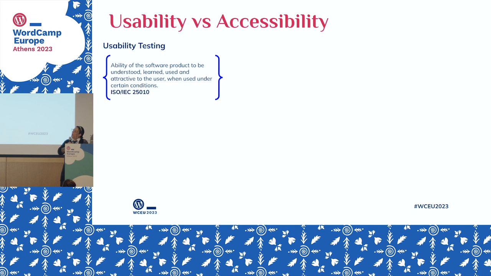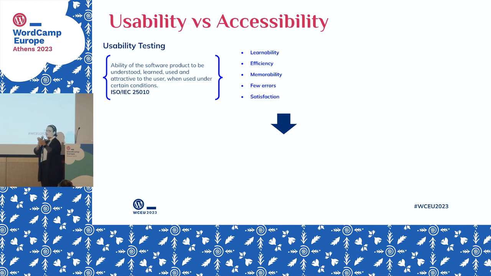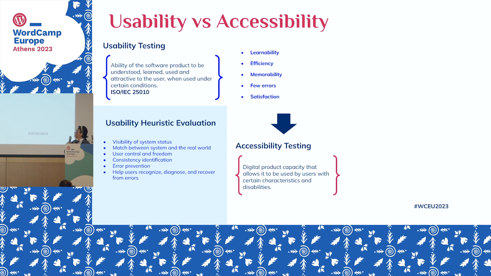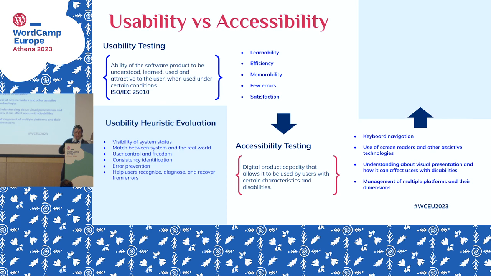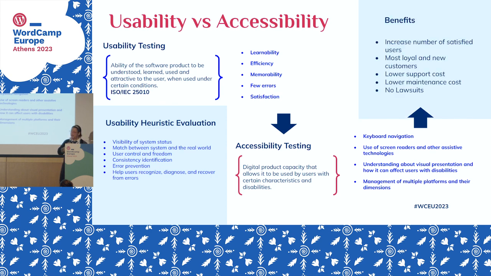So, what is usually the definition in terms of usability testing? So we think about learnability, efficiency, the way that we can prove that the application is working or not through errors, right? And usually, it's really necessary to use some type of heuristic evaluations, right? Because it's necessary to understand the way that we want to create the information. But in the case of accessibility testing in general, it's trying to test the capacity of the system with assistive technology.